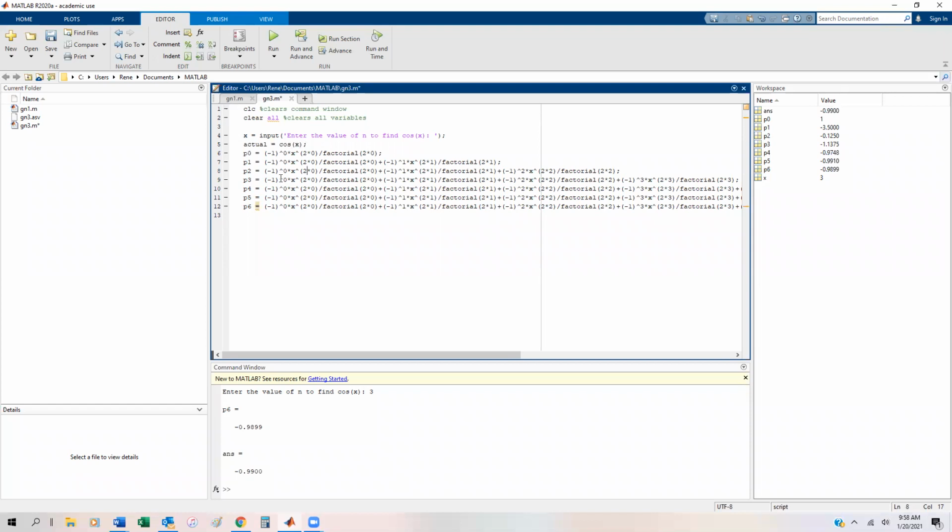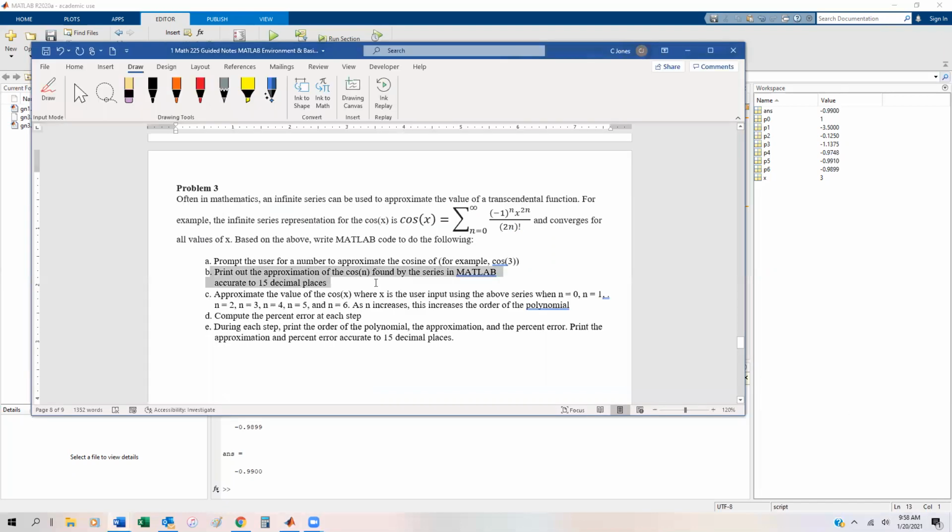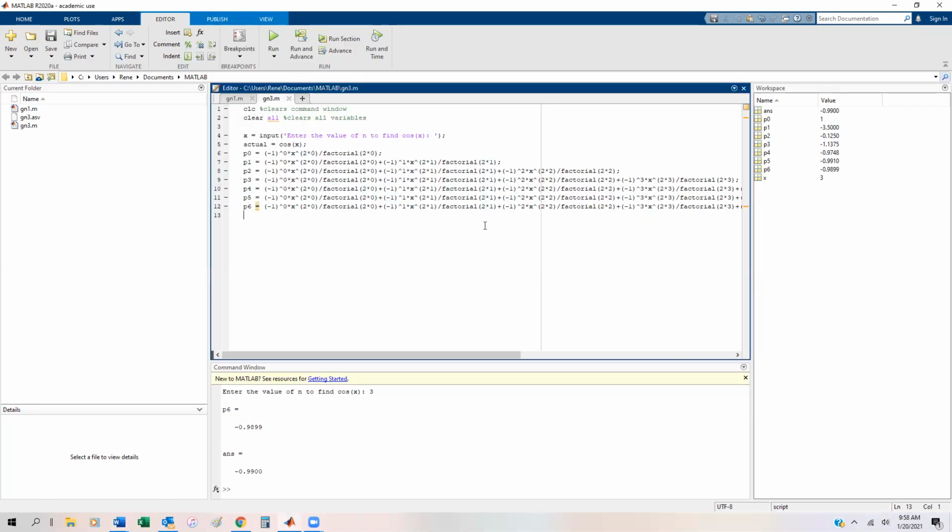Now we have to go through and check our instructions. We've already done part A. We're going to print out the approximation to 15 decimal places. So let's do that.